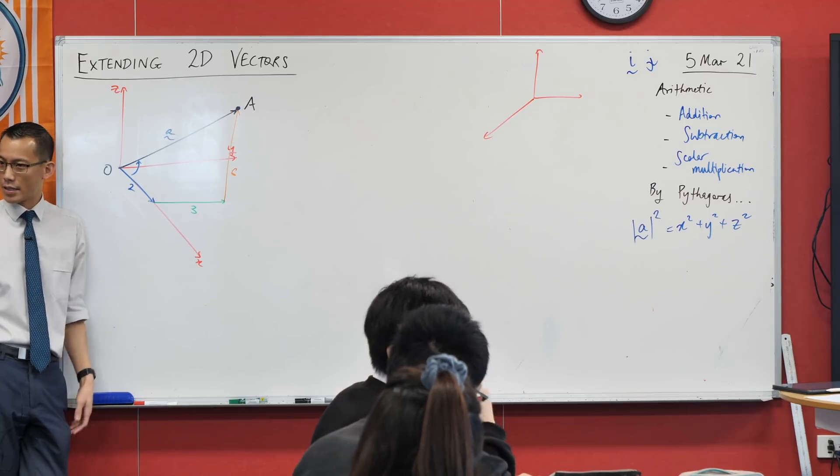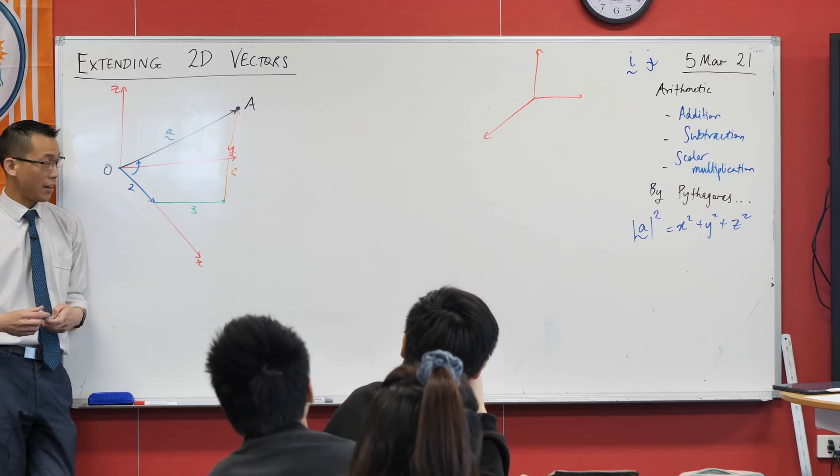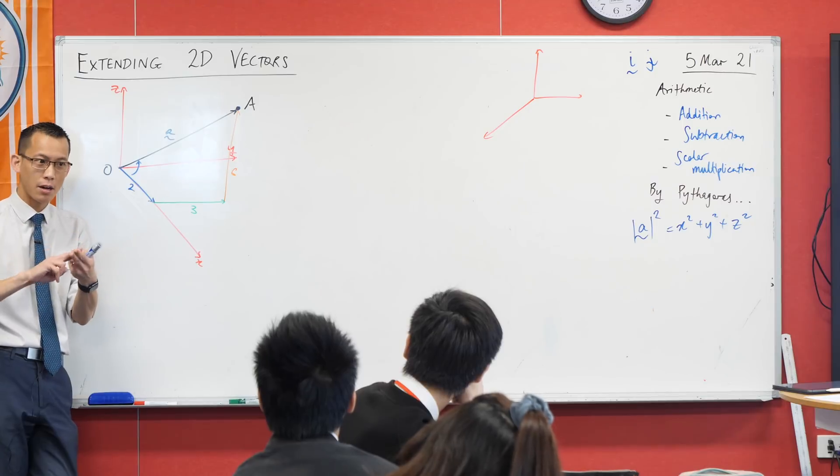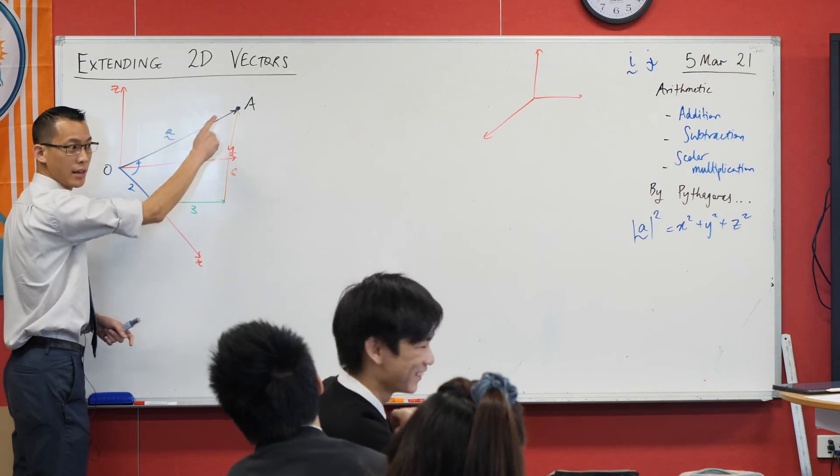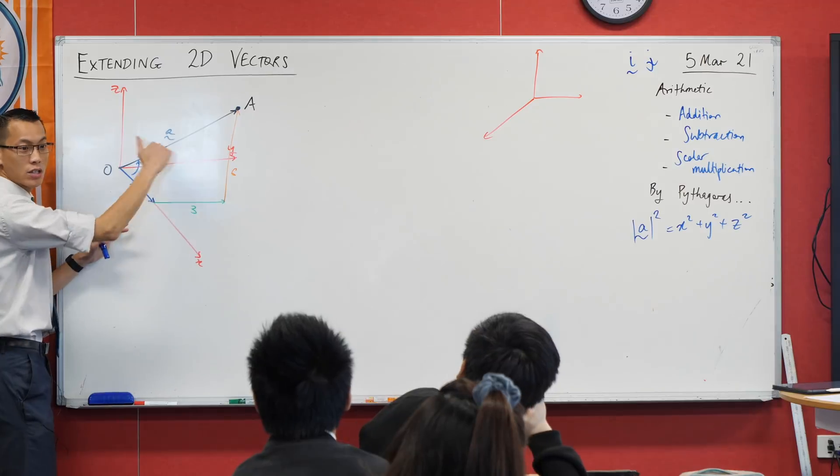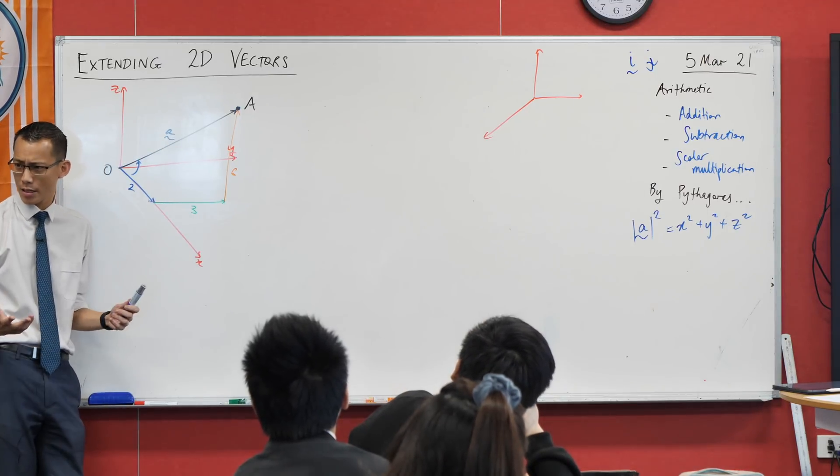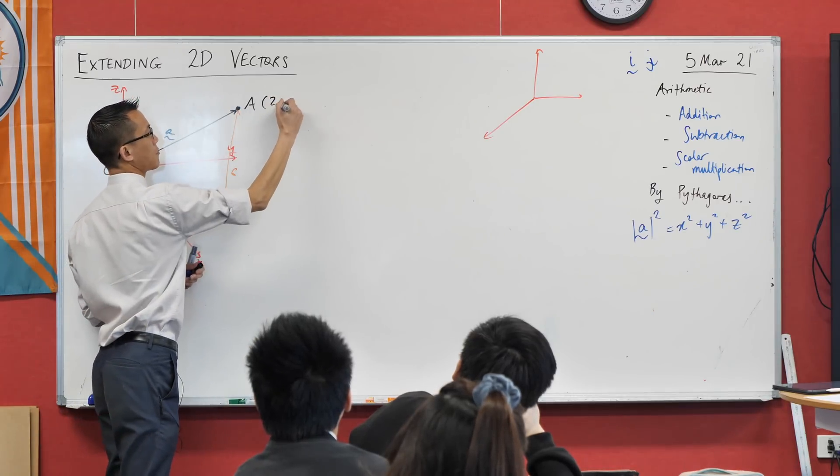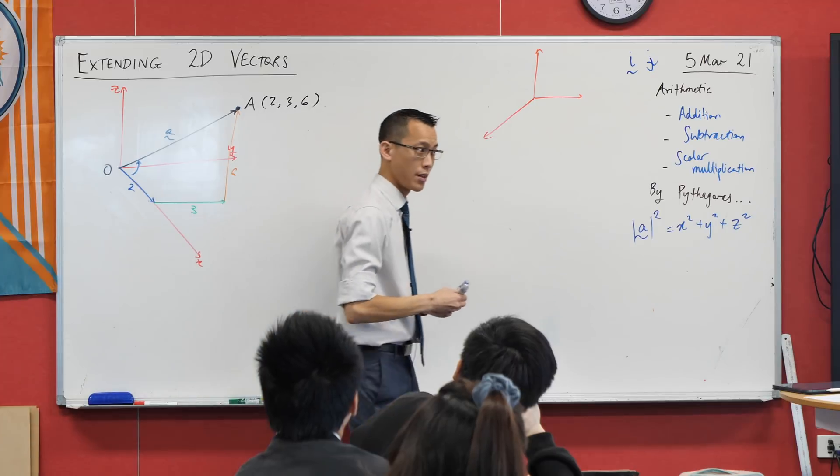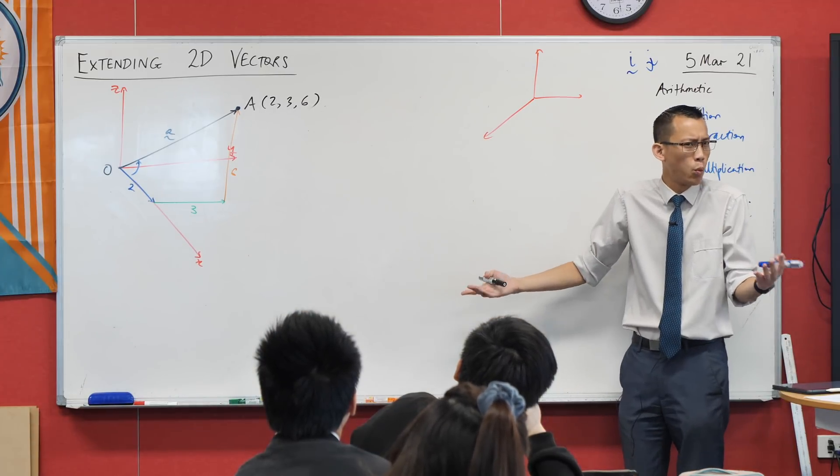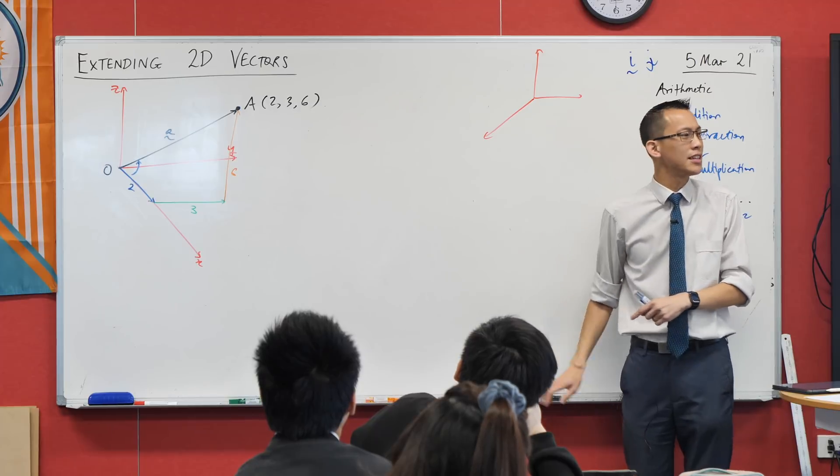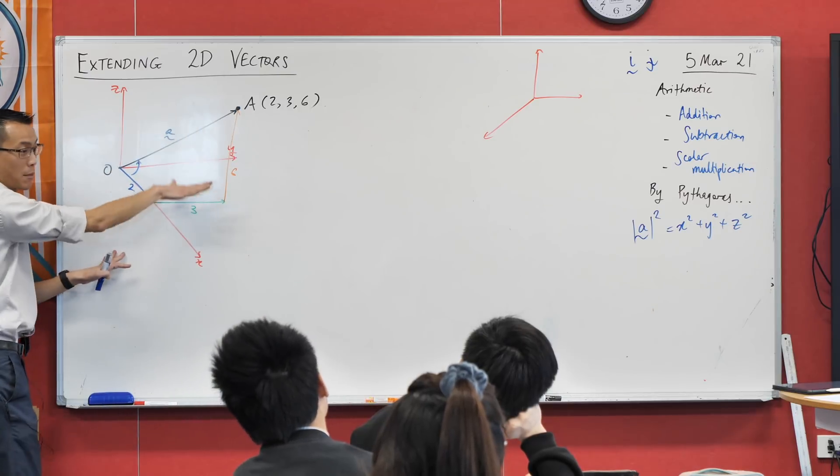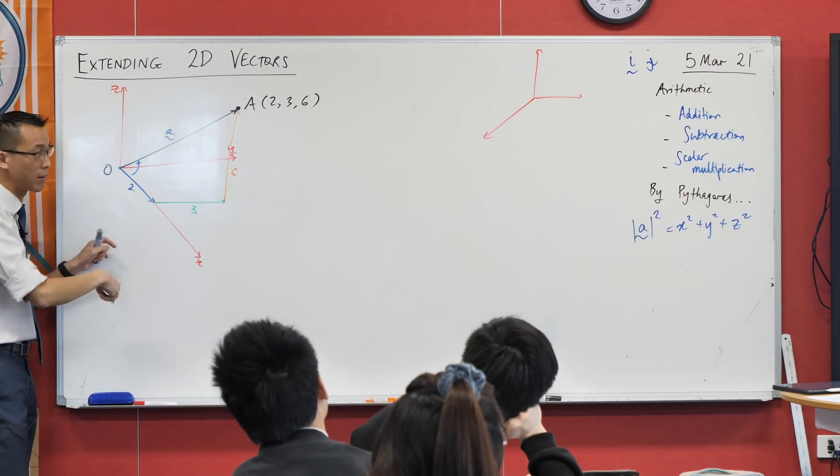So here, this is one of the planes that passes through the z axis. But guess what? So does this one here, and so does this one, and so does this one. I can rotate around through. So saying the z direction, I need more information. A plane is a two-dimensional object, so you at least have to provide a second piece of information. Now, I then heard people say, well, maybe it's zy, or maybe it's xy. I'm going to give you a clue here. It's none of the coordinate axes paired up together, because the whole point of it being 2, 3, 6 is that we are no longer sitting on just one of them at any given point.